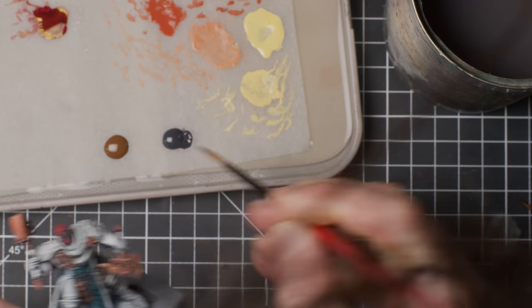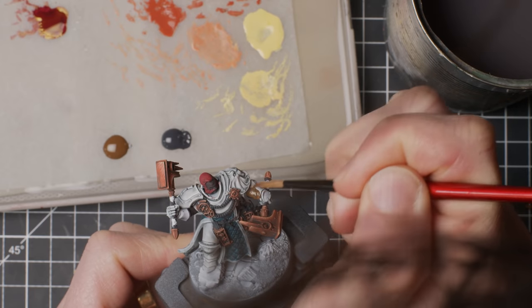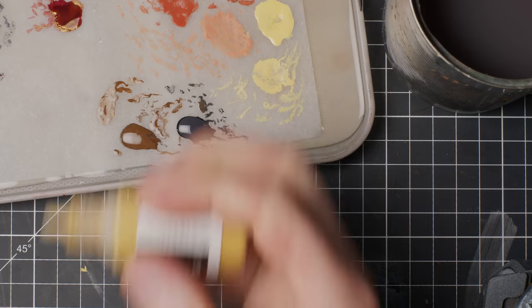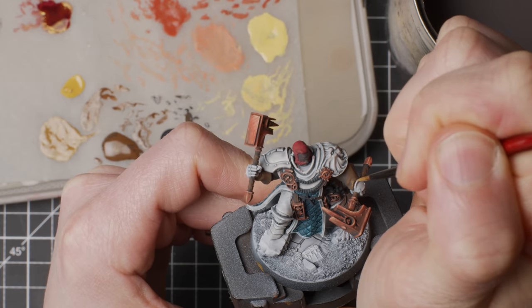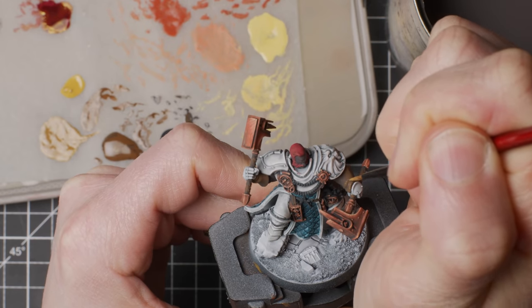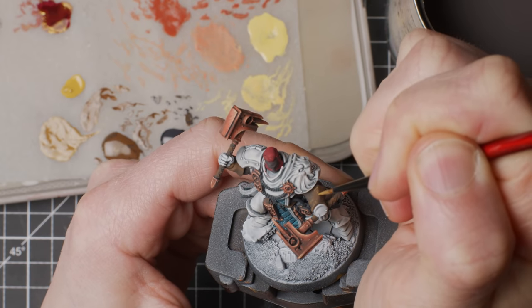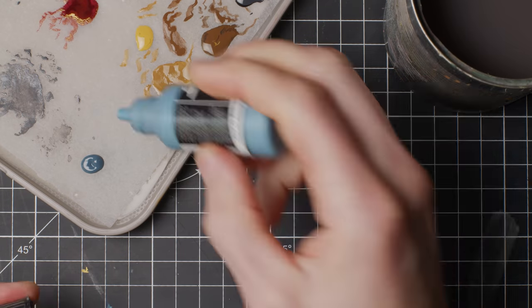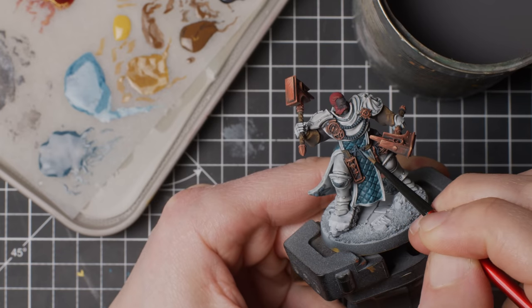I have a similar approach to leather — wet blending gray and brown, trying to get shades and highlights but also a sense of wear and tear. After the first wet blend sketch is done, I go in with the brighter mixture — the original brown with some yellow added — and do sort of stabbing, stitching motions trying to mimic cracked and worn leather. Oil goes on the ballistas, not on keeping the leather soft.